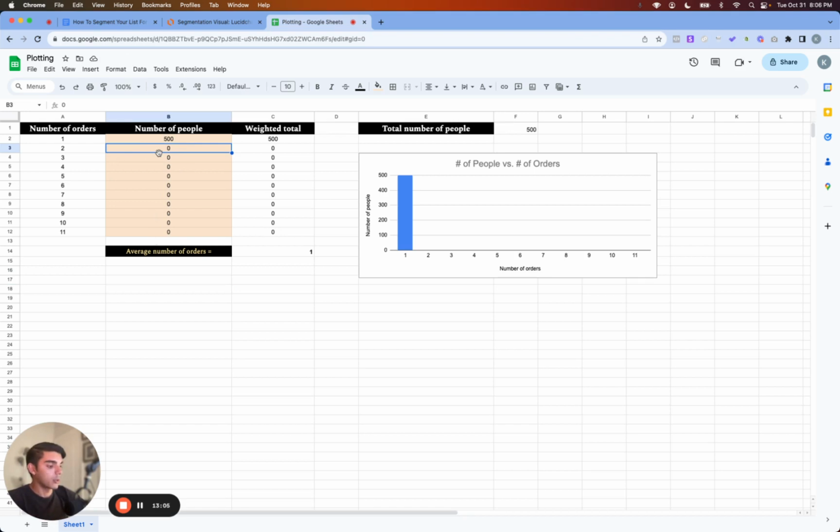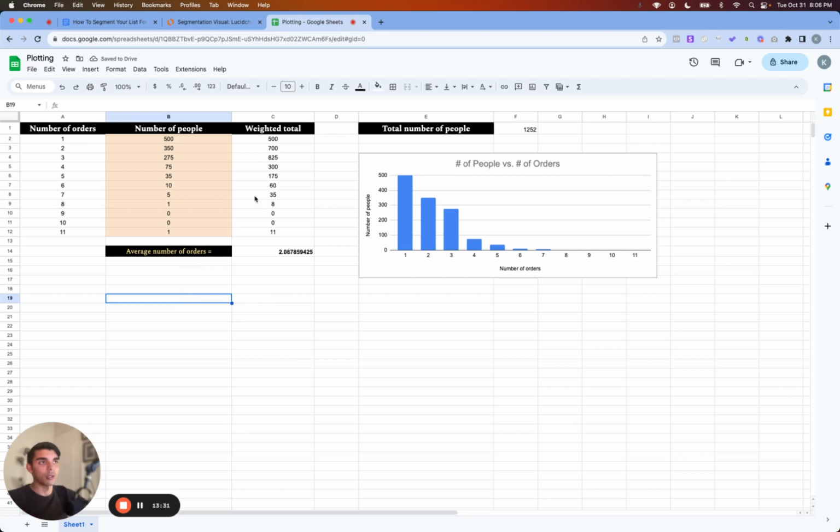And let's say it just gets smaller as we go and so on. 275, let's say 75, 35, 10, and 5. Let's say one person has purchased 8 times, one person has purchased 11 times.